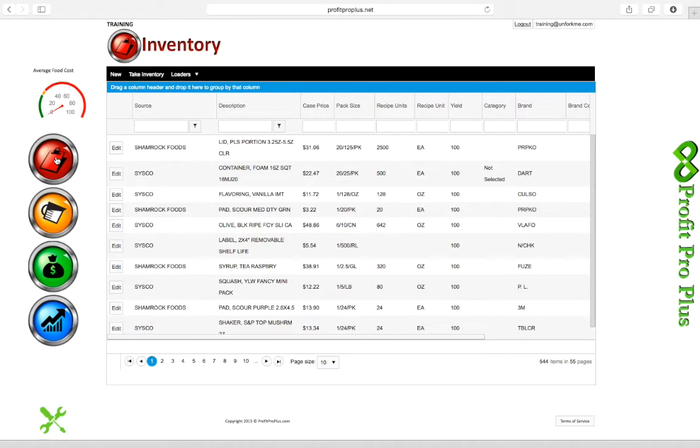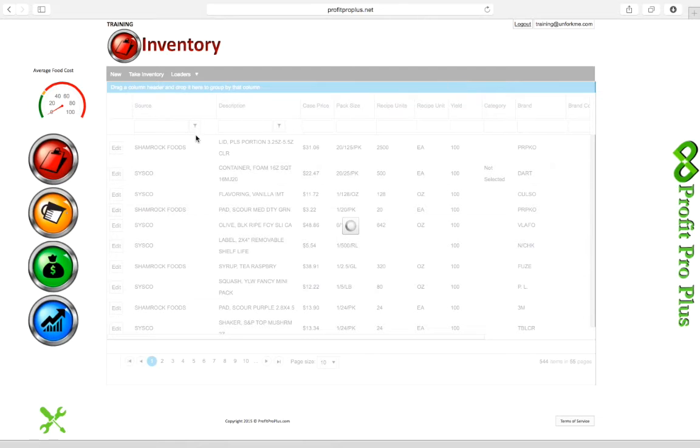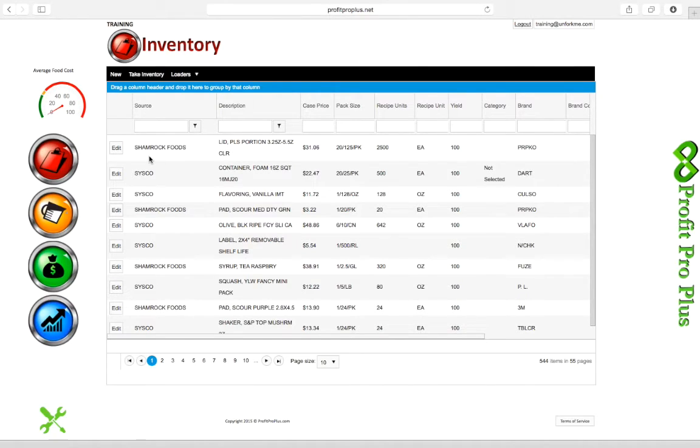The last loader type is the manual line item order. We understand that there's going to be anomalies. There's going to be individual times where you need to load just a one-off item. Perhaps you have an event from a catering or a special party where somebody's requested a product that you don't carry. You would want to build that product into your inventory list by simply hitting the new button in inventory, putting that item in by definition straight down the list, saving it, closing it, and then watching it appear in your inventory. Once it appears in your inventory, you're now ready to go make a recipe.